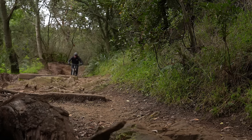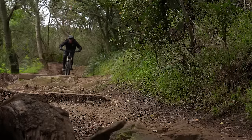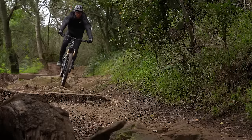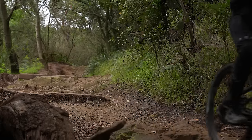And then just talking about that tighter terrain, we did one high speed trail and then one tighter, more technical trail. I definitely found myself having to plan way ahead on the technical trail. I got a few turns in and I was just like, whoa, that's not like the first trail at all. But it wasn't ever really an instance of the front wheel feeling like there's no pressure on it and stepping out on me. It was more that I'm aware of the turning radius and I need to think about that before I point the bike through.